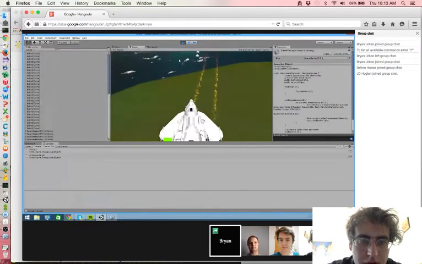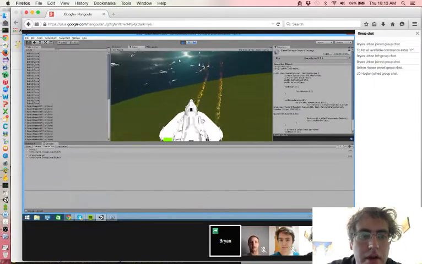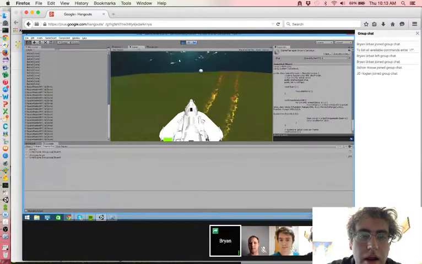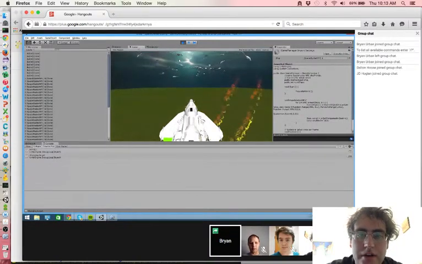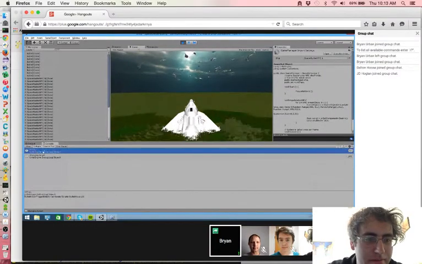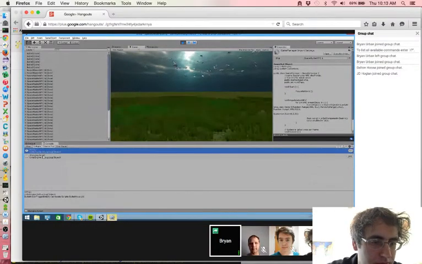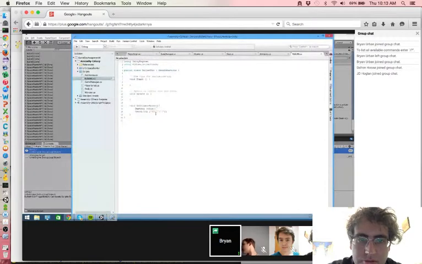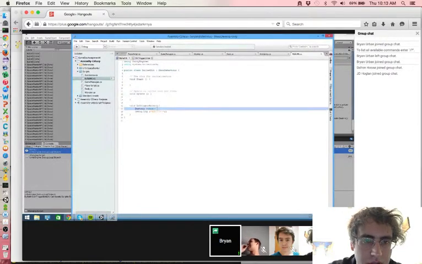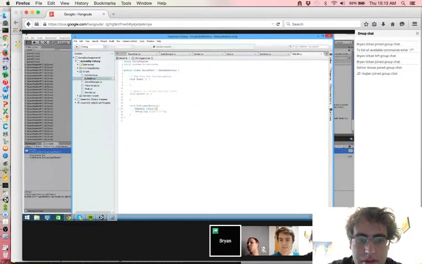Cool. So now you've got to work on collisions. Now you actually want to destroy things when they get hit by the bullets, right? I have this hit here. And what I was trying to do there was just whatever triggered it, just kill it. Yep. Like last time, it's probably this dot game object.